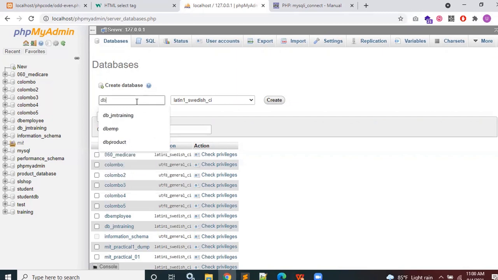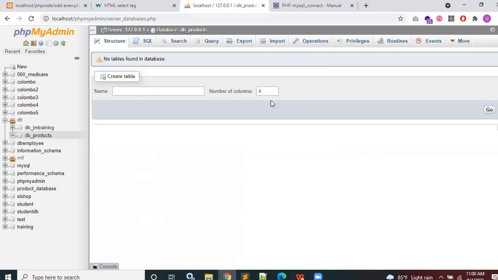I'm going to say db_products and click create. You can see I didn't run any SQL statement; just using the interface I created the database. And here you provide a table name. Let's say tbl_product.